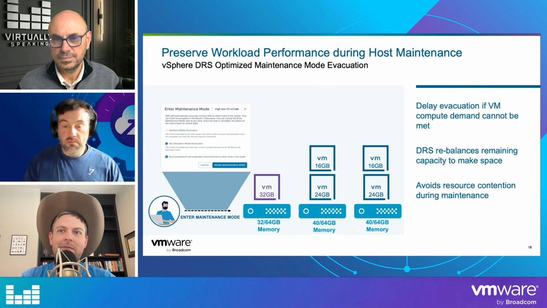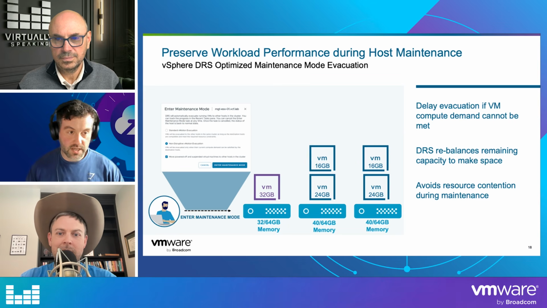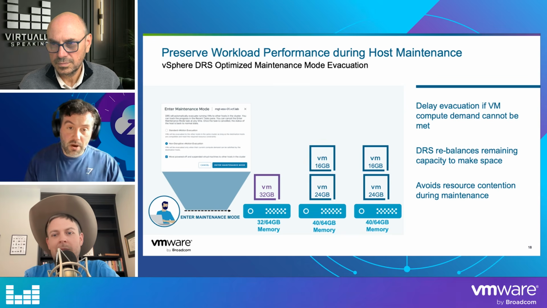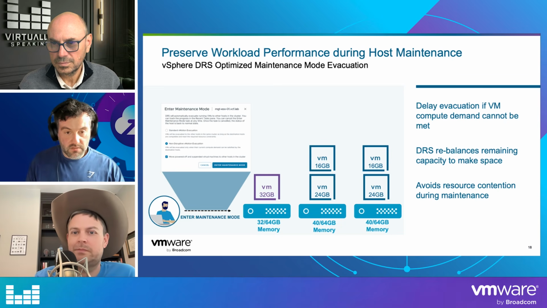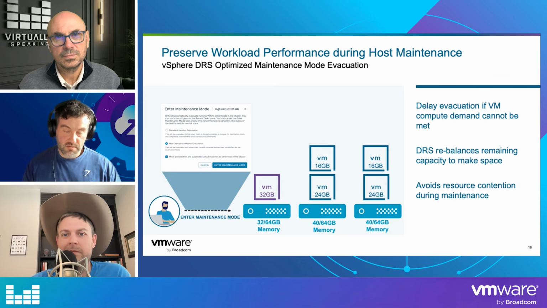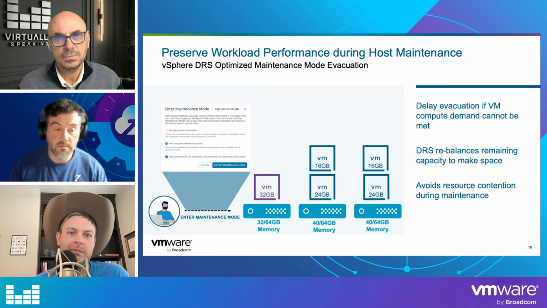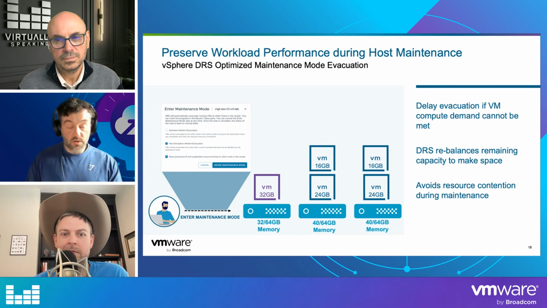So if we've got a VM, let's say we have one VM on a host that has a reservation, it's quite important. We don't want it to start swapping or having any sort of resource contention. And we need to put the host that it's running on into maintenance mode. We can use this non-disruptive vMotion evacuation setting. And what it will do, it won't immediately evacuate the host and move that VM. It will first check the rest of the cluster and see, do I have space to move this VM in a way that will not result in any contention, right? So it will actually reach out to the other hosts in the cluster first. It might do a little bit of a rebalance there before the host actually enters maintenance mode.